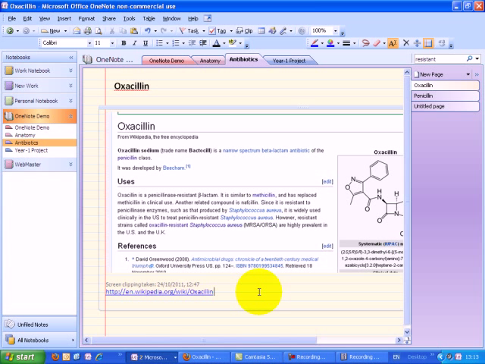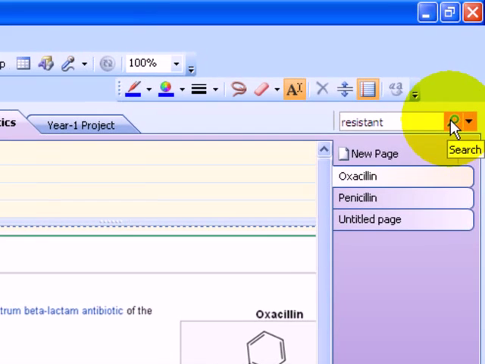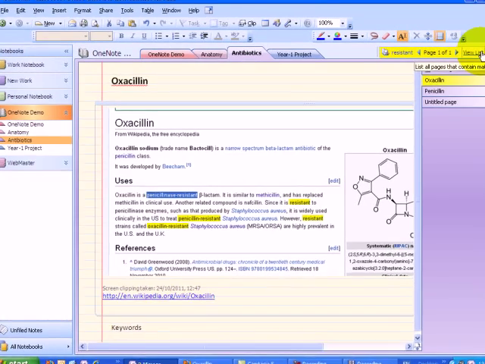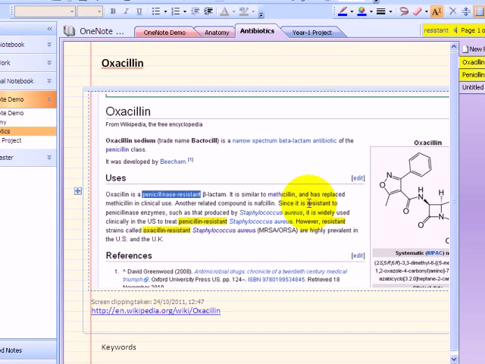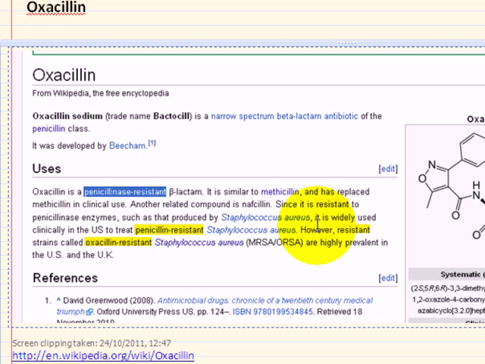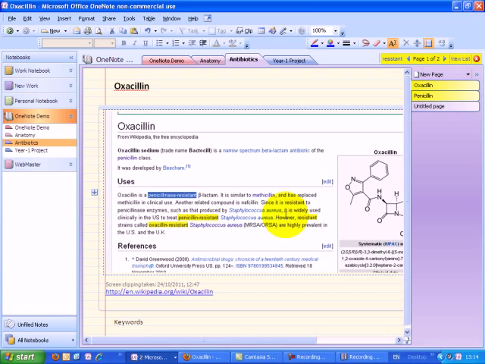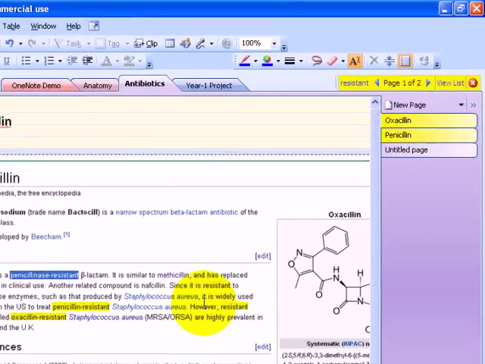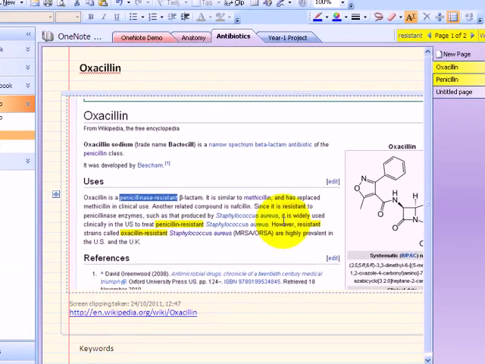There is also a search function, so if you write some keywords on the page, then it will find them. But also, if you search the OneNote, although this is an image, it reads the text in it, so it can find words that are in the image. See how it's found "resistant" there, which is quite impressive. So if you've forgotten where you've put the clipping, you can find it by searching for a word in it.